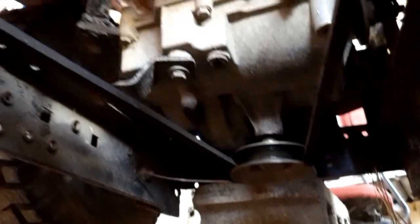Okay, so now here it is underneath it. And of course you see all this grass and hay, just like a normal day. How does that happen? Like seriously, dude. Because it spins around, blah, blah, blah. Here's a transmission right there.